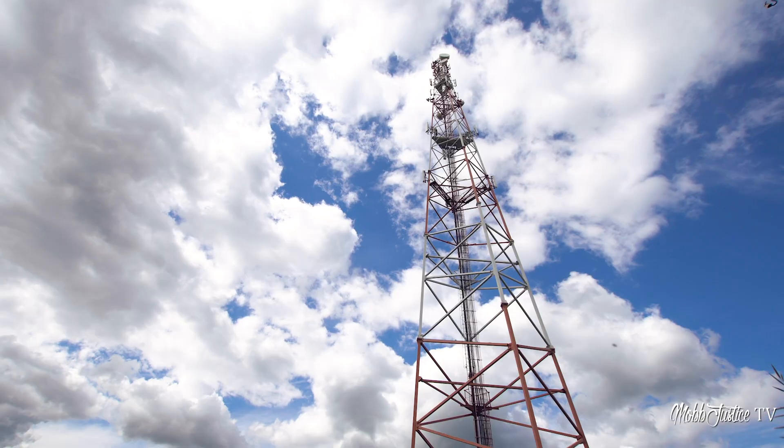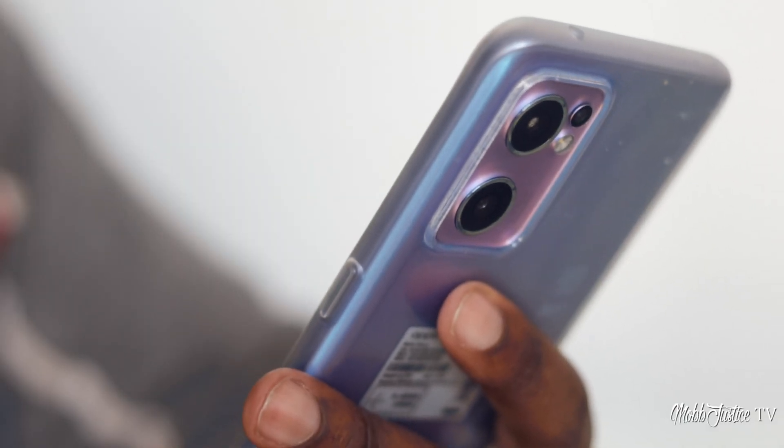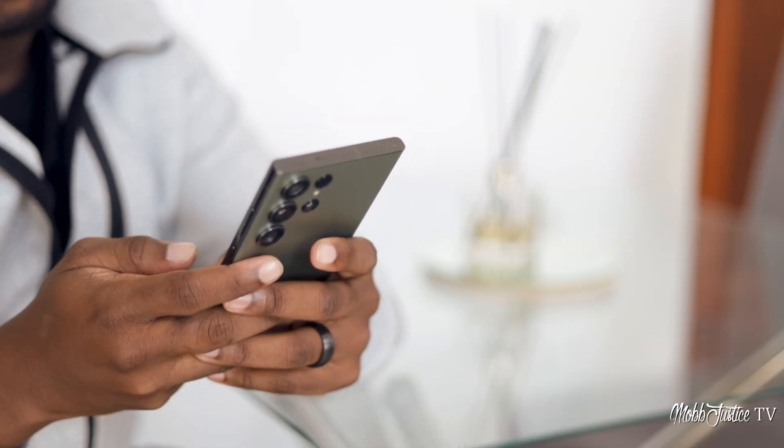A lot of cell phone towers actually have backup power of some sort, but this is where things get tricky. Backup power is just that — backup power. It's only meant for emergencies. Up until recently, it was enough to have generators or something that could keep a network site on during a random power outage. Cell phone towers in South Africa were designed with the assumption that Eskom, the national power utility, would be able to provide 100% power to those towers, so backup systems were truly just backup.